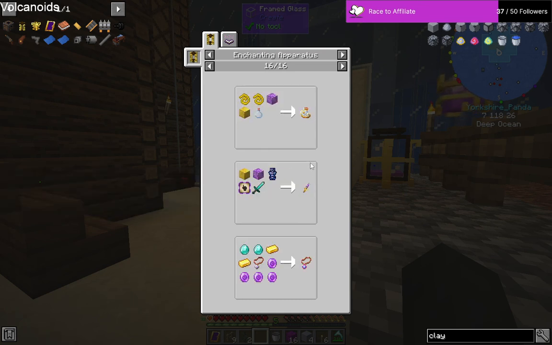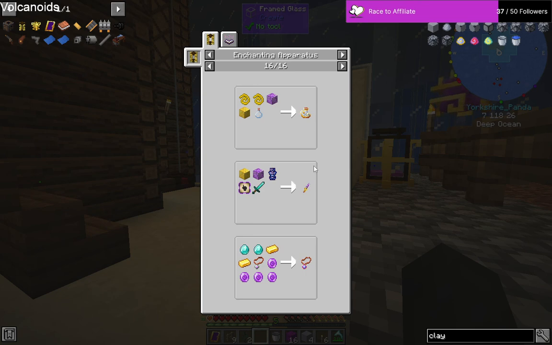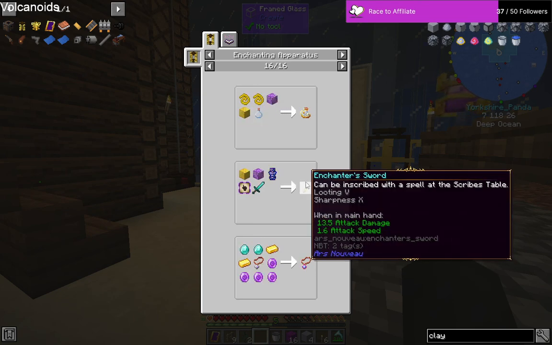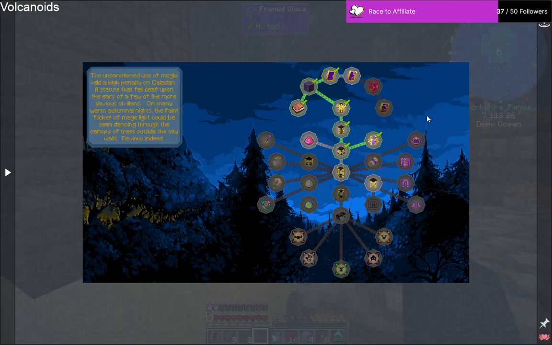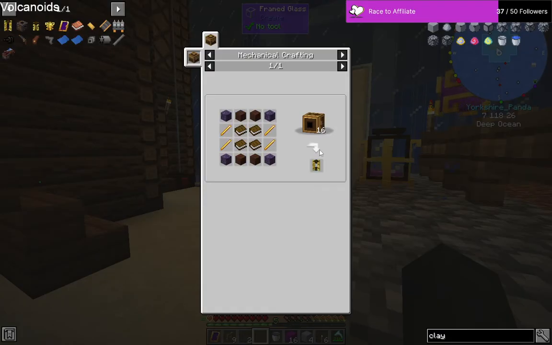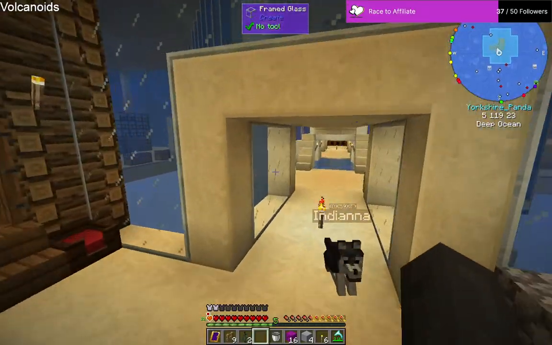And then those I like to put a spell into a book and then use that one book to cast it, but it also makes it cheaper to cast. And looting and sharpness on a sword can also be inscribed with a spell. Oh, yeah. Oh yeah, we are definitely playing a lot more with ours. But for now, 4 books, 4 treated planks, 4 arcane stone, and some more gold rods.